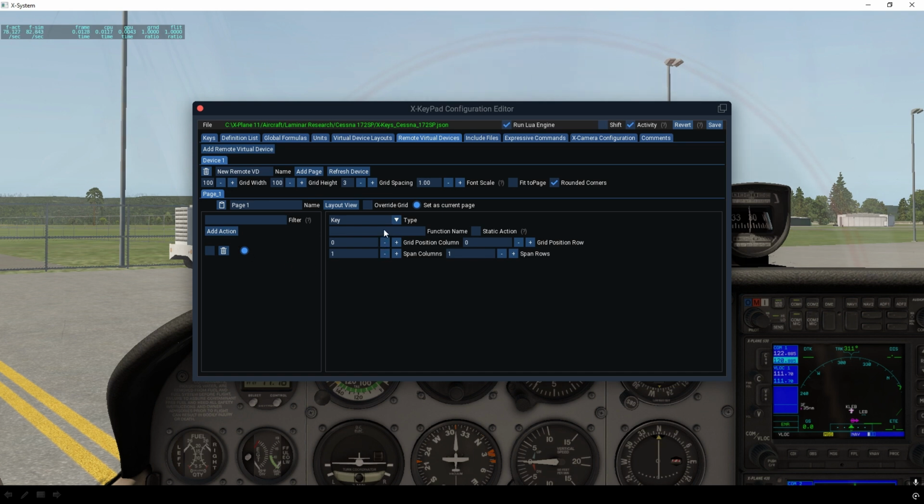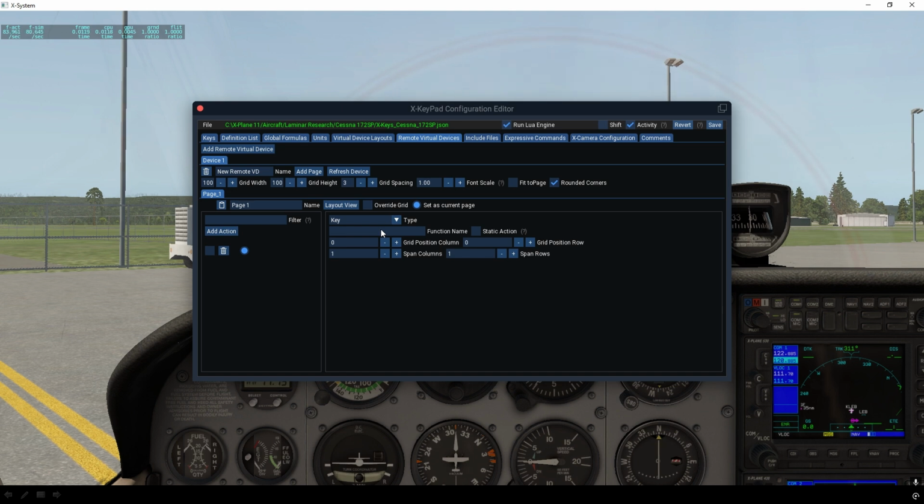You'll notice that in the action, you have a couple of different action types. You have a key action, which would typically be a key press. You also have a go to page, where you could specify the page you want to go to, like page navigation, next page, previous page, and the last page that you were on before you went to the current page. Now, in a key definition, you actually have to specify a function name here. At the moment, I don't have any function names on any of my key definitions.